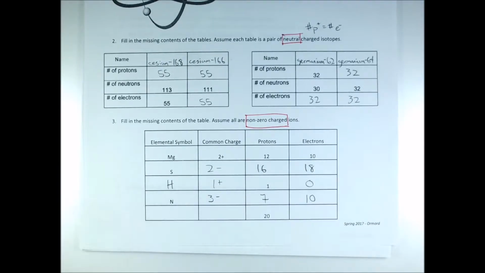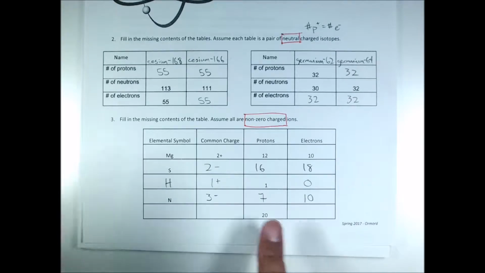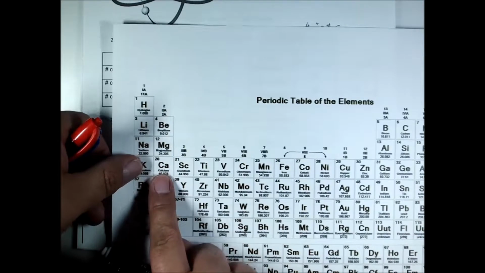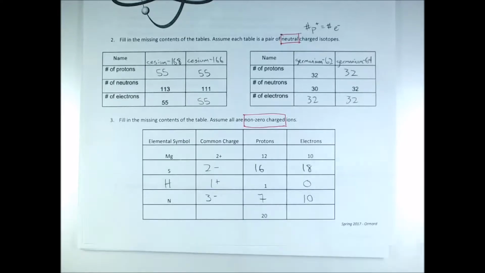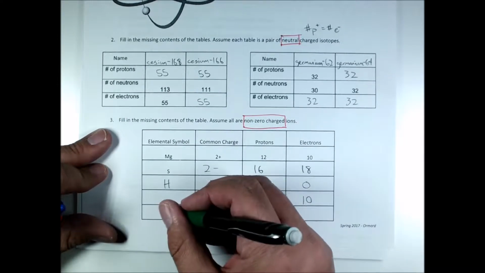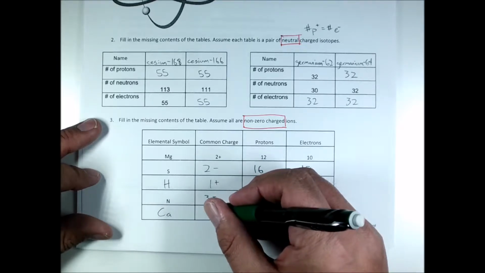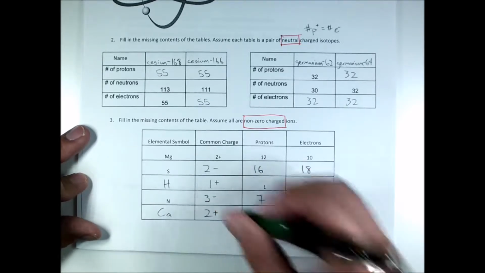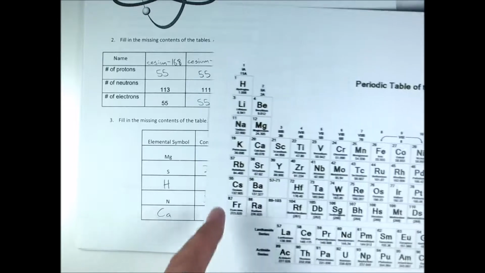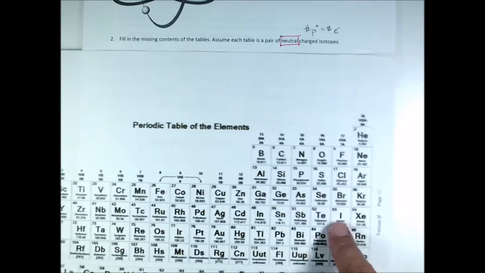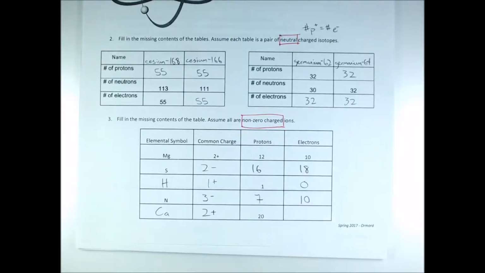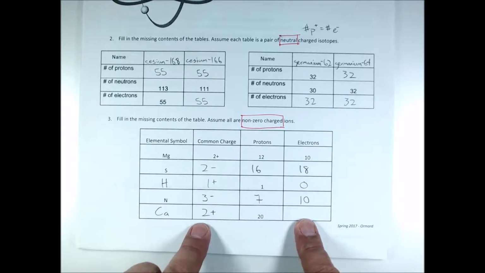All right, and then similar to the hydrogen problem, we have to use that number to figure out which element it is. So calcium is element number 20 from the proton number, and calcium is in the 2nd column rather. Remember that when you're dealing on this side of the table, we get positives. On this side of the table, we get negatives. So then we need 2 less electrons, 18.